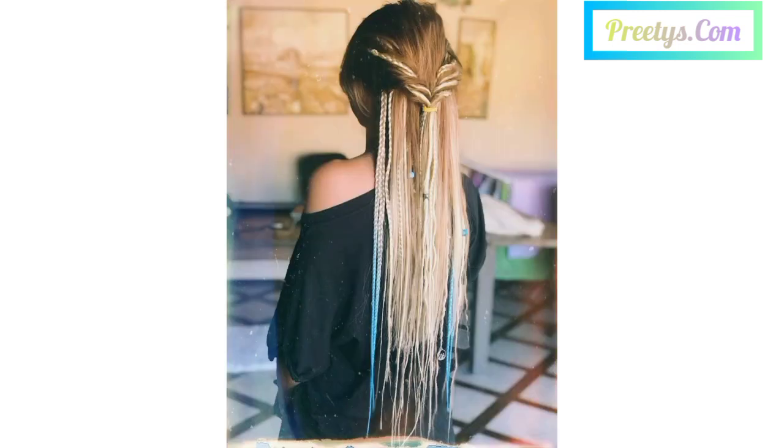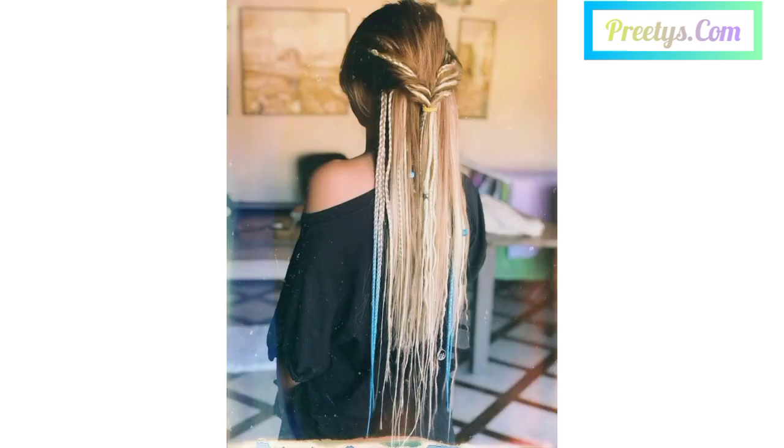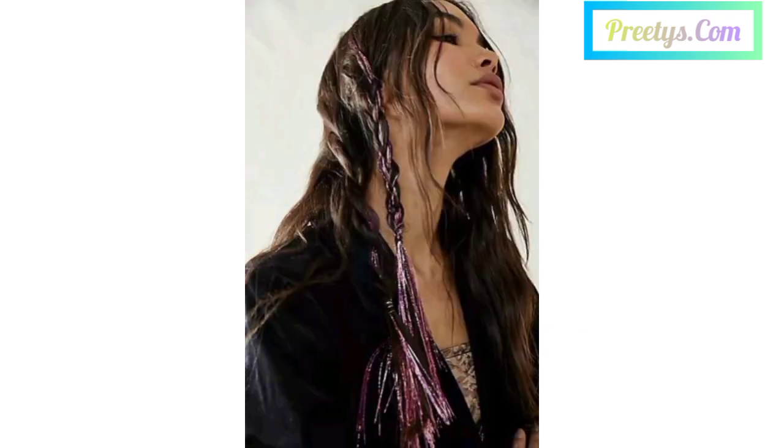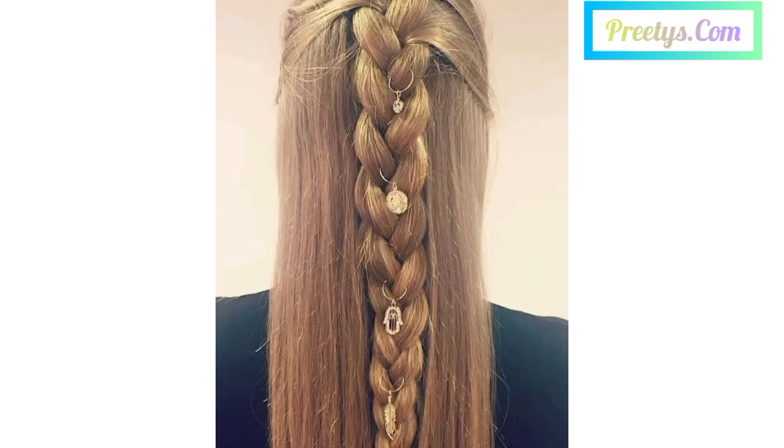In today's video, I am sharing with you the most demanding and gorgeous designs of hairstyles with accessories. These are the most unique and outclass designs. Here are some hairstyle ideas with accessories such as pretty crown with lower crown, maximum headband, half up twist with hairpins, low ponytail with ribbon, fishtail braid with beaded hair jewelry, sleek high ponytail with scrunchie, side swept waves with sparkly hair pins, loose waves with floral hair comb, and braided updo with decorative hair chain.